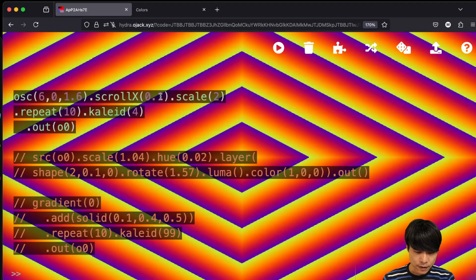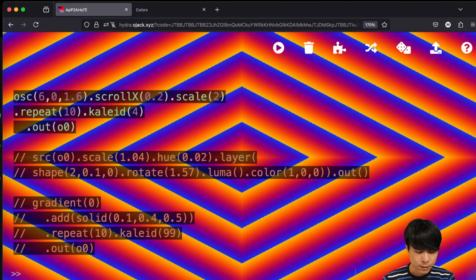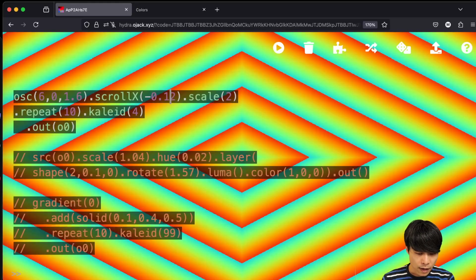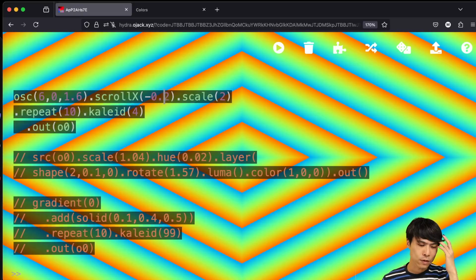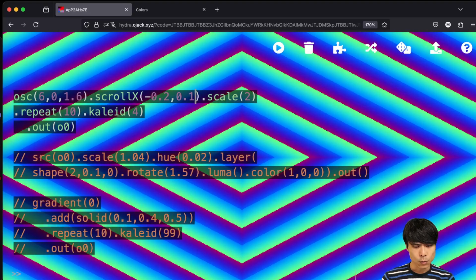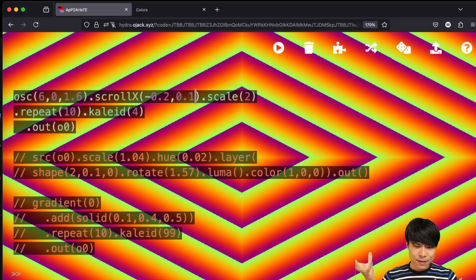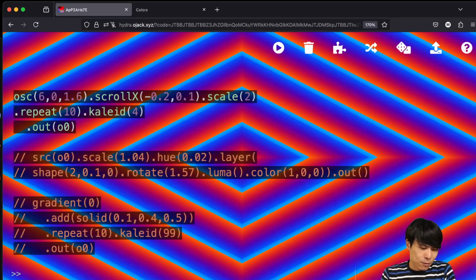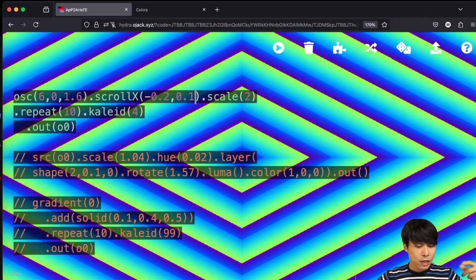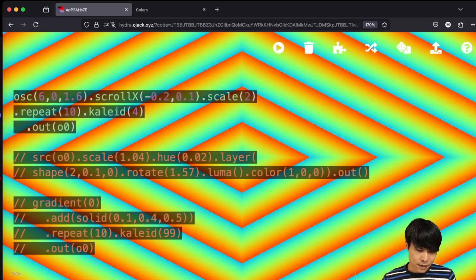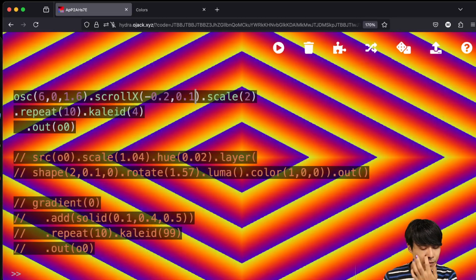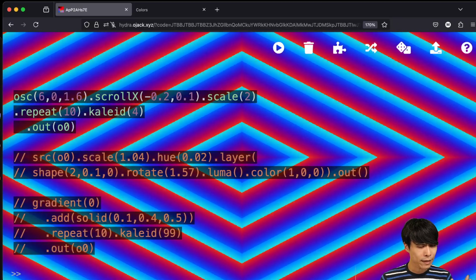And it doesn't have to be precisely this way. What's interesting here is that you can start to manipulate this a little bit, and you really start to see different results. And of course, since we're using scroll X, if you add the second parameter, it will start to move. It doesn't have to be slow. If you make this bigger, it will be faster. If you want a gradually changing color scheme, then this is a way to do it. And so I'll probably end this video here.